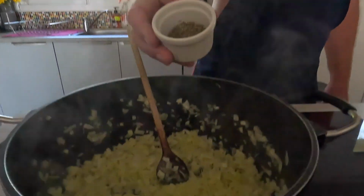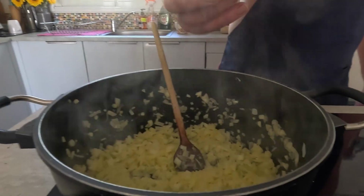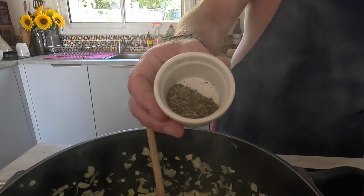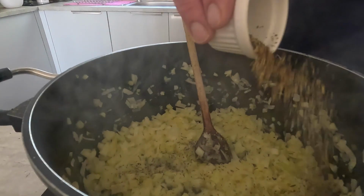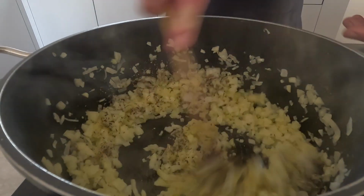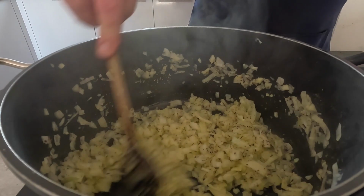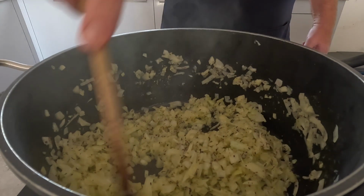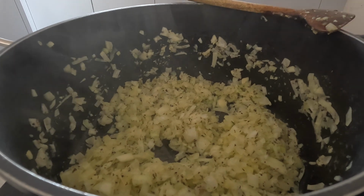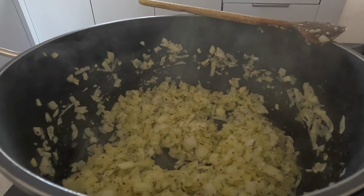We have some mixed herbs. What's in there? Well, you made this one, didn't you? So you tell me what you put in there. Basil, oregano, and thyme. In like that. They're dried herbs, they're not fresh herbs. I'm not good at growing herbs actually. And now that's ready for the next stage, which is the meat. Oh, you can smell those herbs now as well. It's amazing.